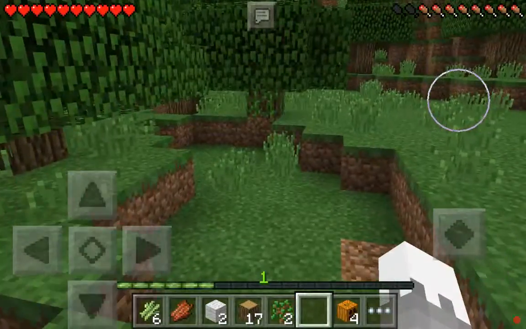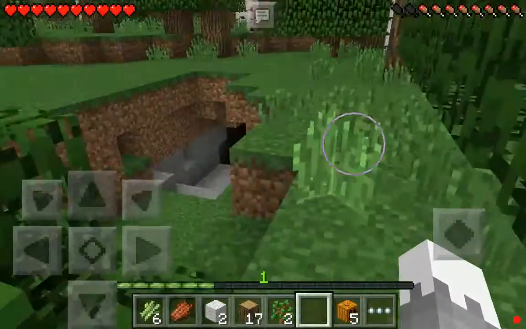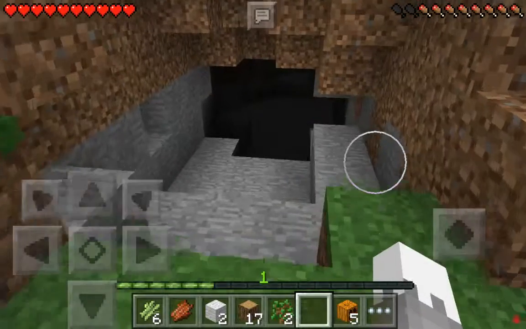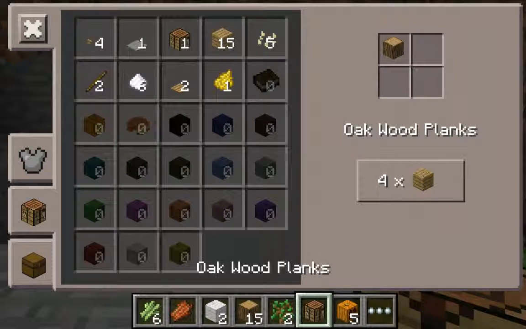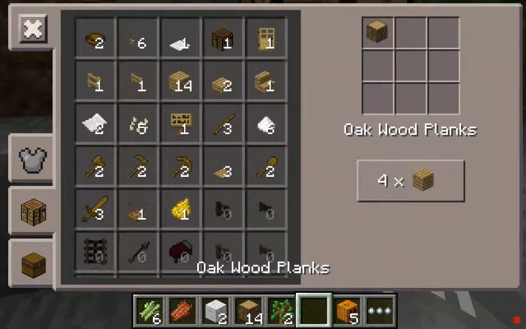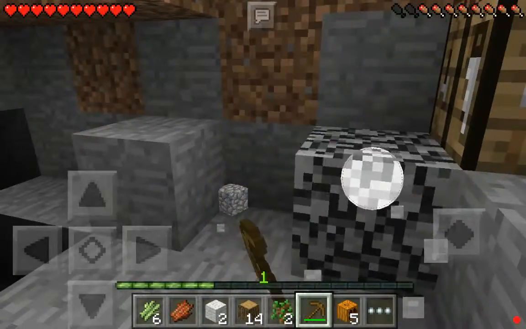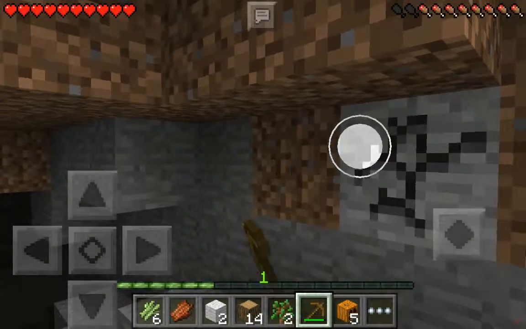Let's get some of that. Get some of these pumpkins over here. There we go. Fabulous. We're gonna get some cobble. I think that will just do. Craft pickaxe. I'm not gonna do sword since I'm right next to cobble, so I kinda don't need it when I'm not gonna be killing anything right this second. I'll make a stone sword.